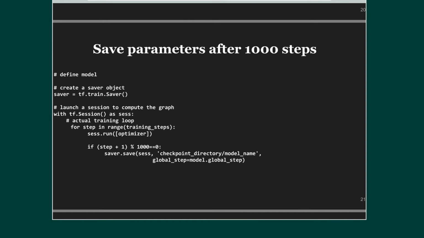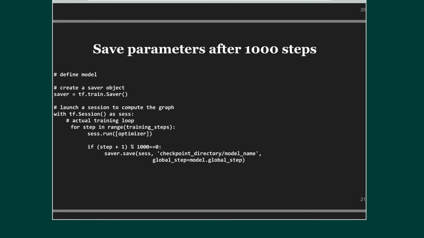And now when we instantiate a session, you will go into a loop of training, and in each training step, again, I'll reiterate, you want to call the initialization of all the variables, which is missing out here. But you want to, for step in whatever the training steps, step.run optimizer, now the variables are changing, right? And if (step + 1) mod 1000 is true, probably because if this were just step mod 1000, then you will save even for step 0, so to avoid that, they're doing this probably.